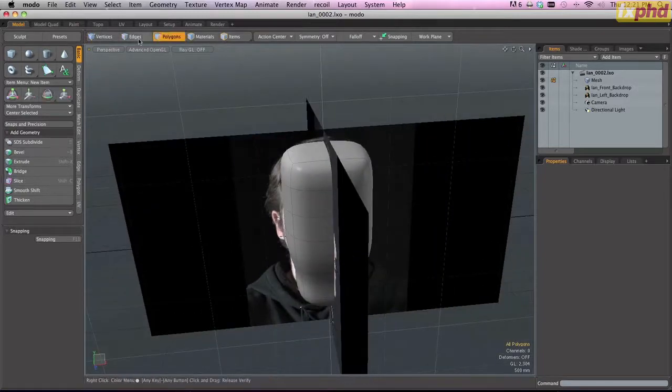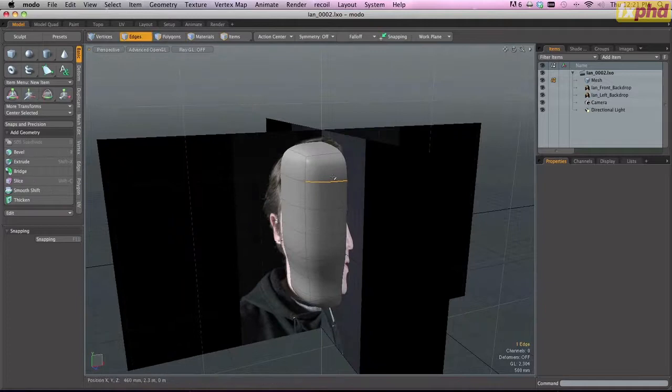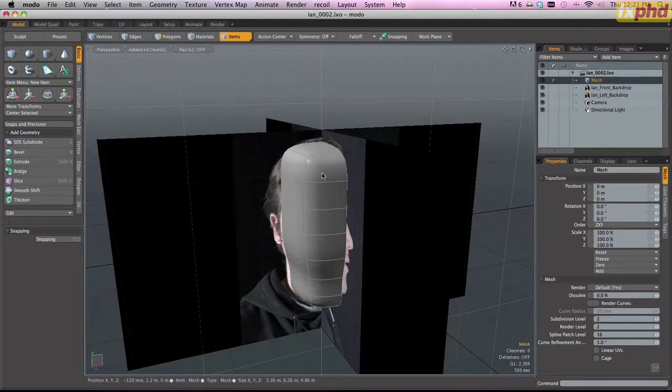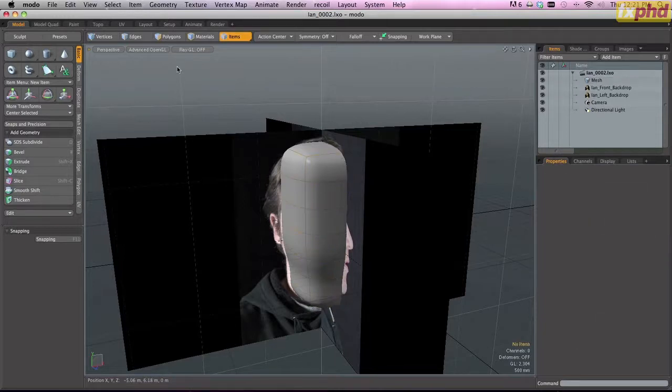The selection from any mode that you've had active previously will still be there when you go back to it. And spacebar will quickly switch between those three modes. If you happen to be in items mode, which is the way you move entire meshes around, you won't be able to spacebar back to the other views. So you'll need to first click into one of these three, and then spacebar will work to shift you between them. So let's get started, and I want to show you how you work with edges.